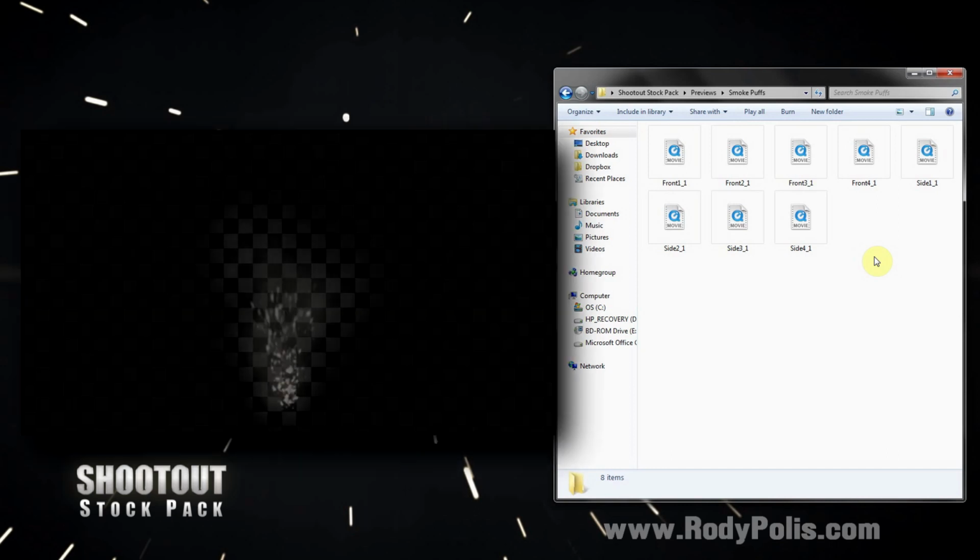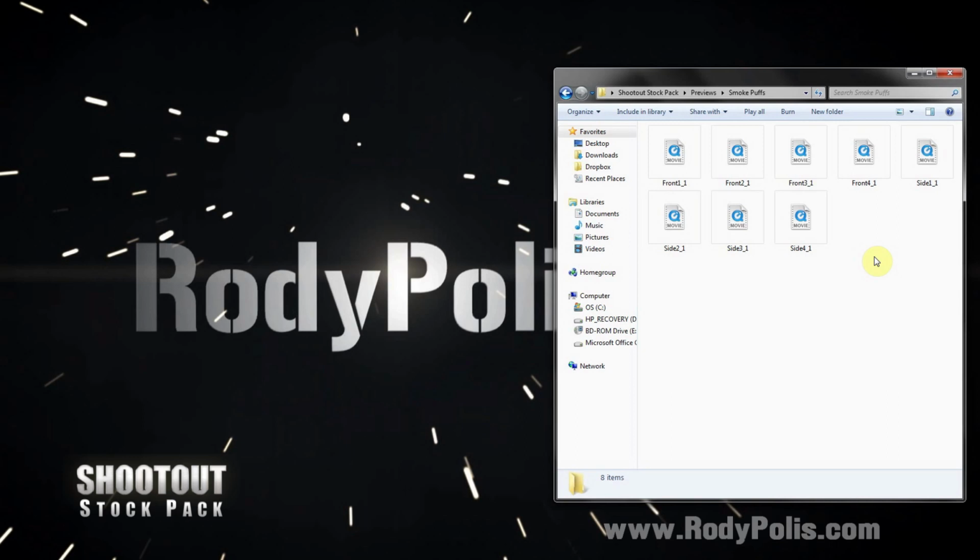For example, in this shot right there, it looks a lot cooler that you see some dust flying out instead of just the ground going up. So keep that in mind. For the smoke puffs, pretty much anything in the pack is good to use with it. So we can use it with muzzle flash, bullet hits, sparks, etc. So make use of those smoke puffs because they are really helpful.